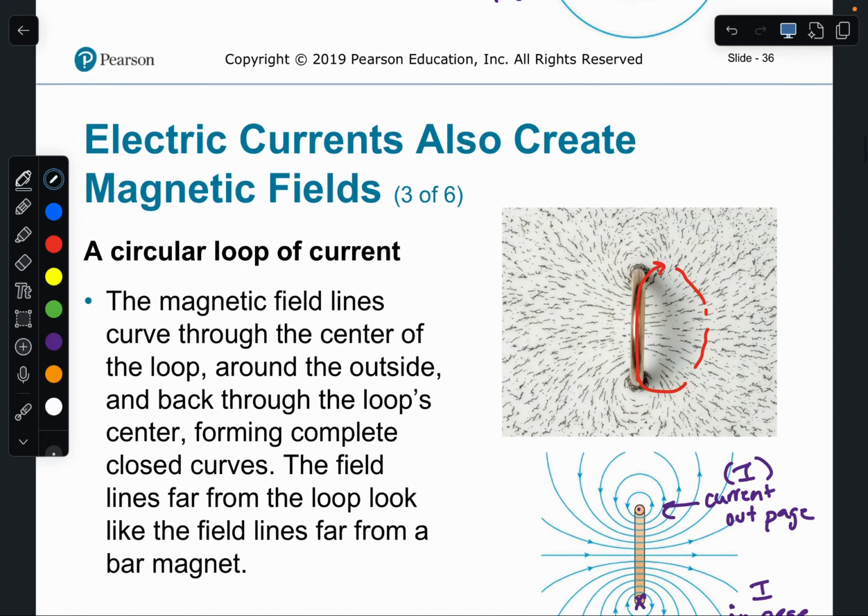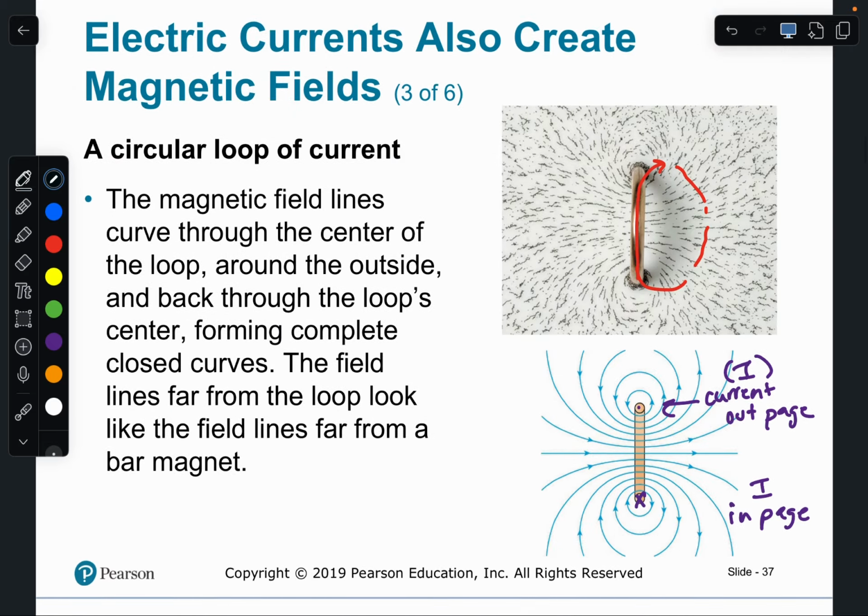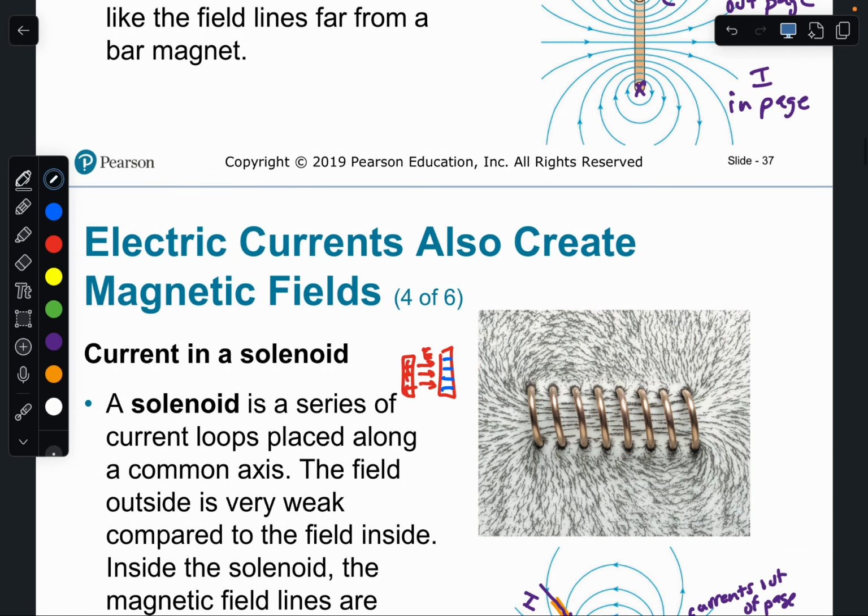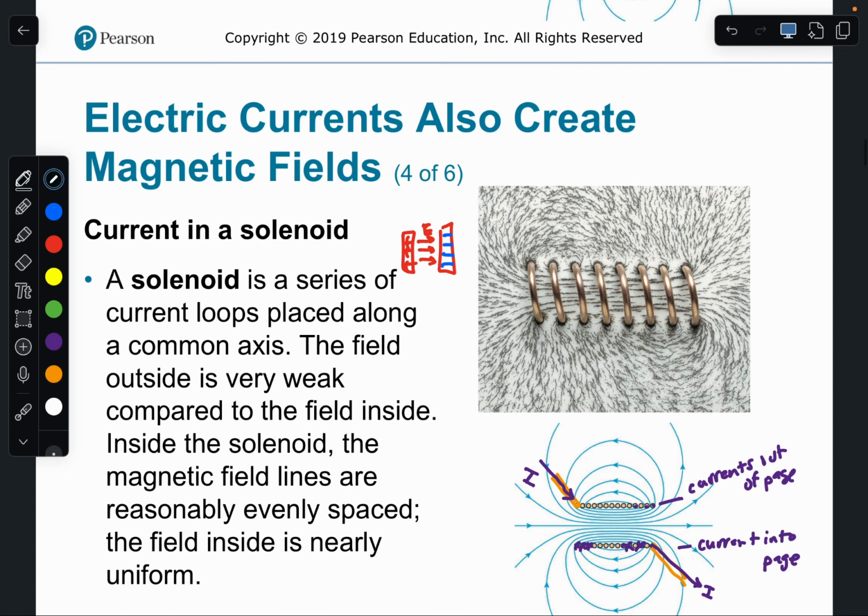We looked at a loop, right? You take that straight wire, you form it into a loop. Loops of current create straight magnetic fields in the center. So you can think of it like flip-flopping, right? If the current's straight, then the magnetic field's circular. If the current's circular, then the magnetic field's straight. It's a cute way to think about it, okay? And then multiple loops of current will create a super straight uniform magnetic field in the middle.